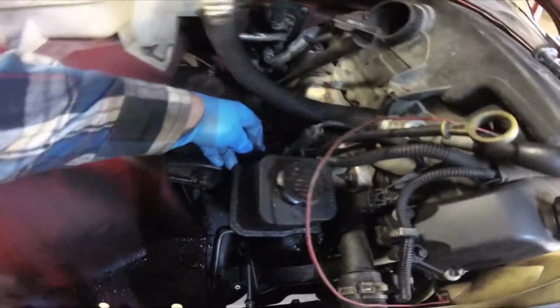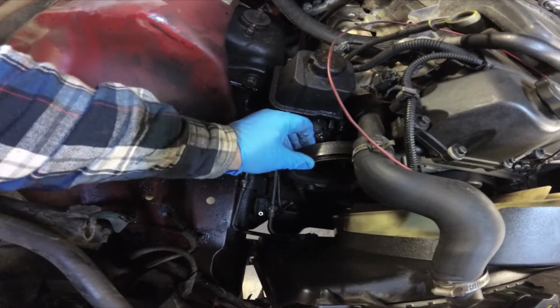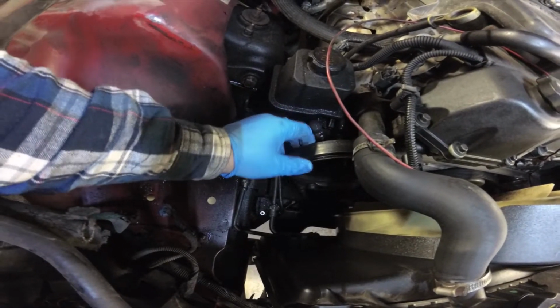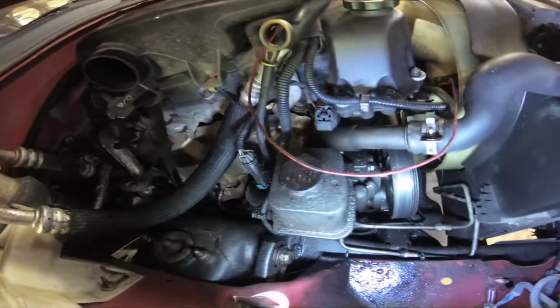We've got to take, looks like there's some wire loom that's attached to the back of the power steering pump, and there's 3 bolts. Oh man, look at that. I'd say this pump's been locked up. The belt's rolled all the way back off the back side. Looks like the bearings are completely gone. Look at that pulley. Wow. Look at that.